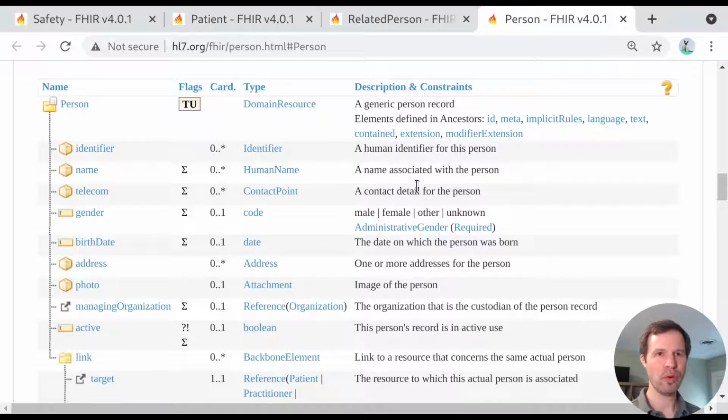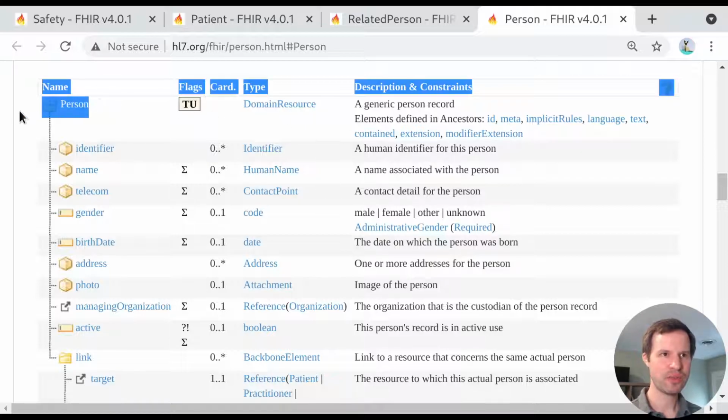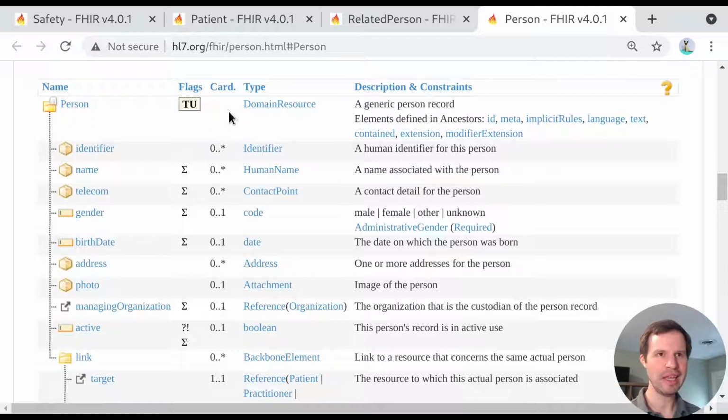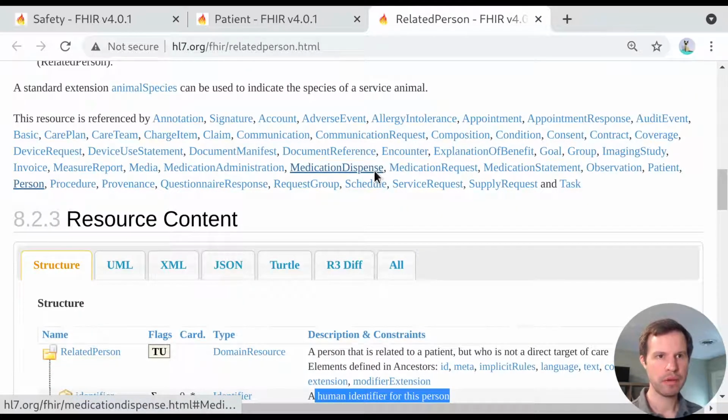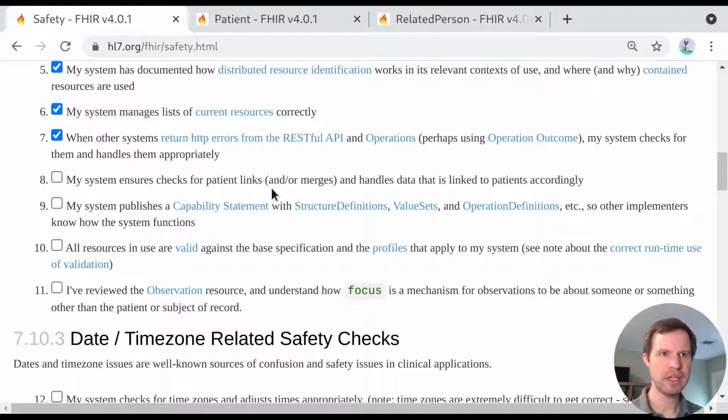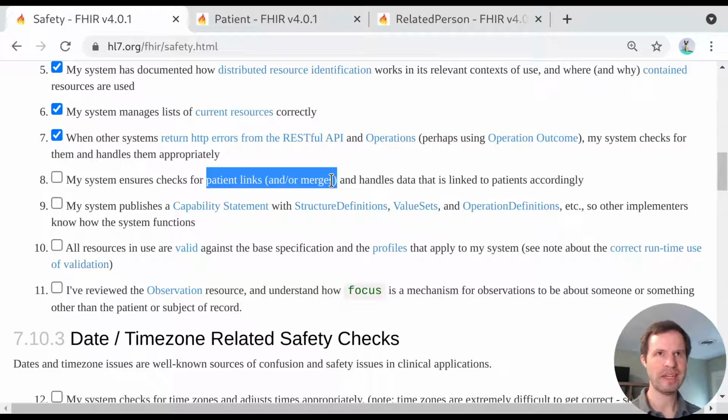We would point to them in their role as a practitioner, or their role as a patient, or their role as a related person. So this is really a grouping or aggregating or linking data structure that's worth knowing about. From the clinical FHIR safety checklist perspective, this gives us a sense of how a patient can link to other patients and related persons, but also should raise your awareness about some of the ways that FHIR models the individual identities of the humans who work inside of a healthcare system, or in some cases even non-human folks who participate, like the guide dog example that we saw.